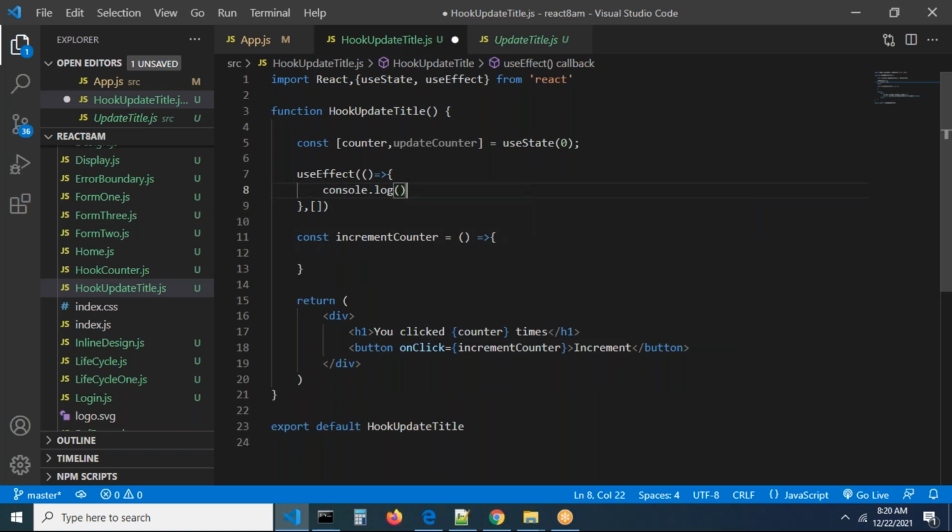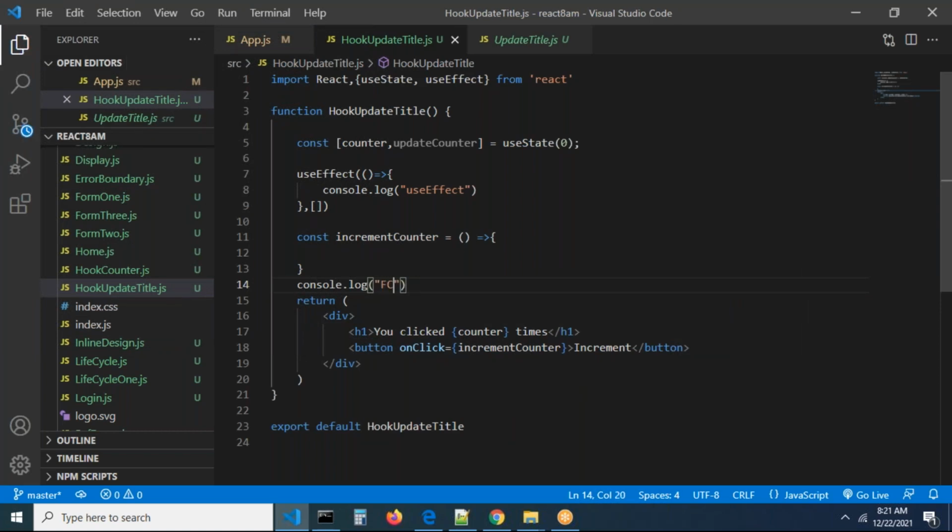Console.log, right? I'm writing useEffect. I just want to give an idea. In the return statement, can we give console? Okay, here we cannot write console.log, right? What I want to do, useEffect will be called automatically. I want to show you. Let me write console.log here also: this is the FC functional component I wrote.